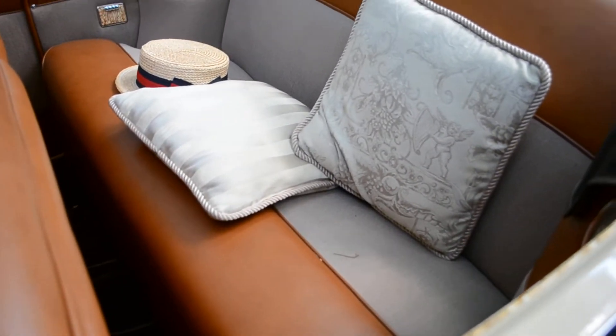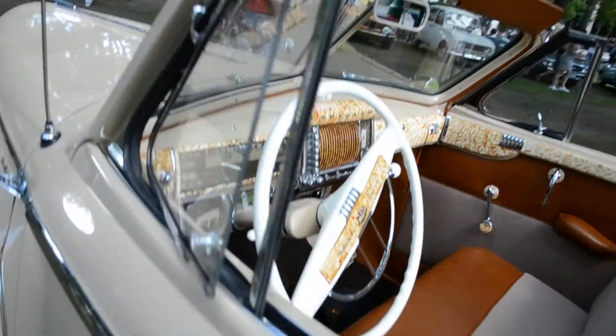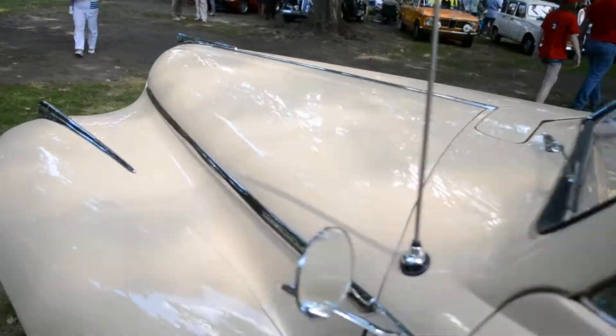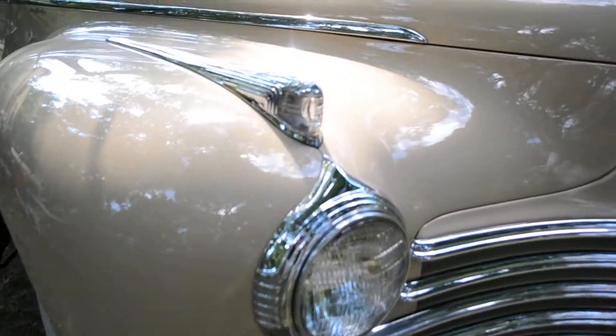It's totally restored. Look at those seats - they don't show any wear at all. What a fantastic automobile, what a very nice surprise. I love all Chryslers of all eras, all models. Of course that's the case with most American cars, but not all of them - I don't like everything.